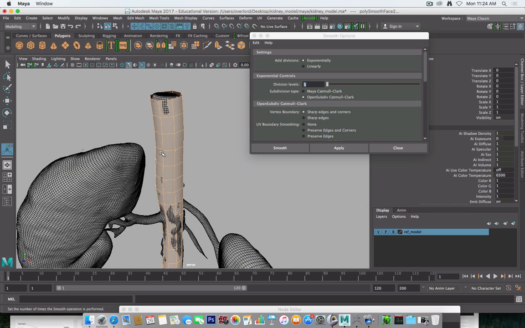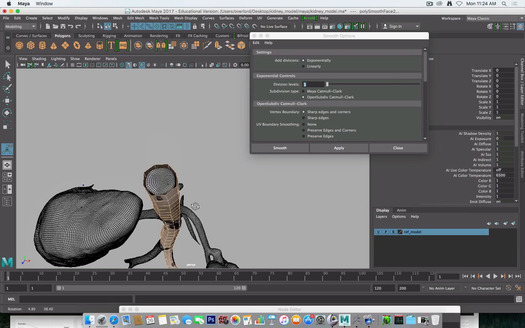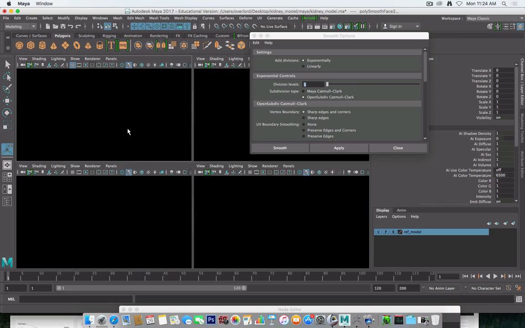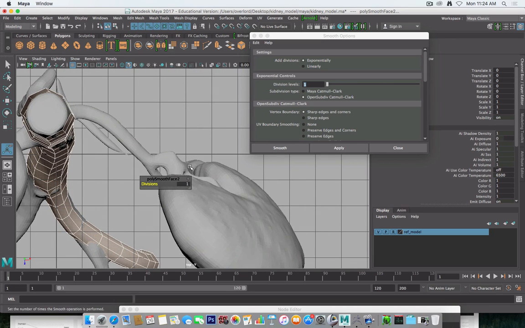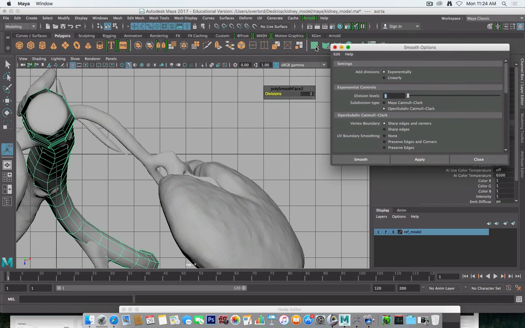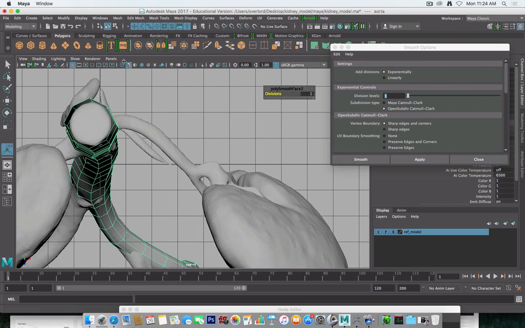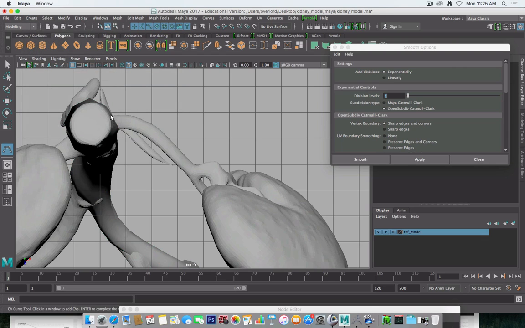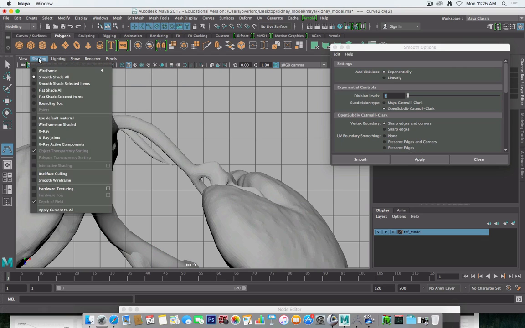Okay, so let me just do one more vessel, and then you guys can do some of it on your own, since it's already 11:24. I'm just going to look in the top view, and I'll draw a curve for this vessel here. I'm going to delete the history on that thing. Well, I don't need to do that right now. But I'll draw a curve. Again, I'm using the top view because that's the best view for what we want here. I just want to go into X-ray mode.